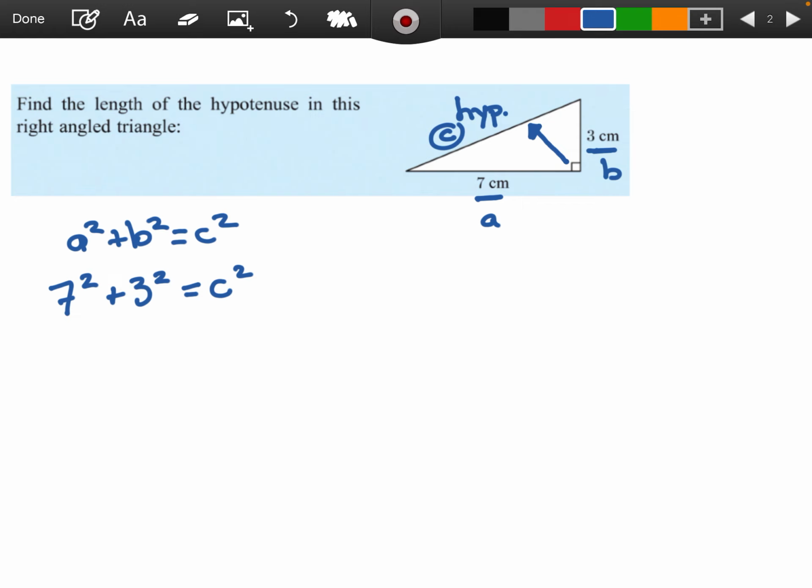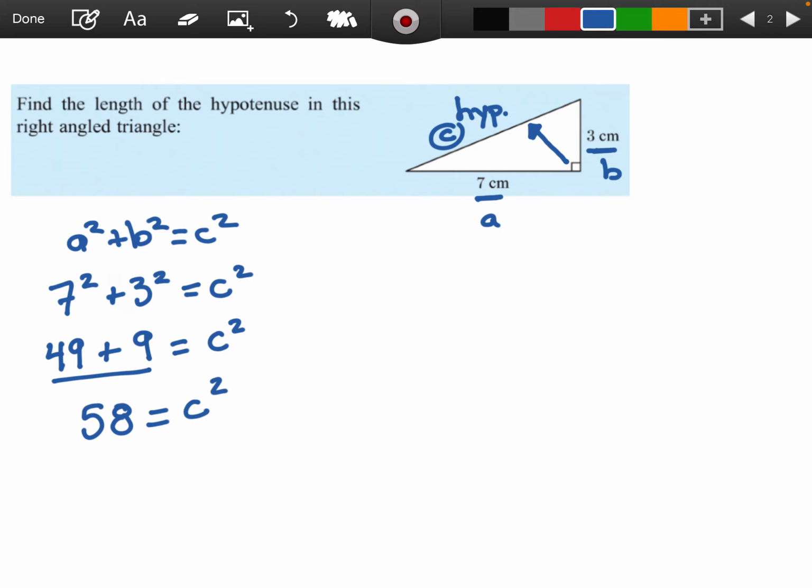I'm going to use C because it's just what came from the formula itself, and this diagram didn't have an X pre-labeled. So then the next line of work, I'm going to do all the math that I can, which is going to be to square those two sides. So 49 is 7 squared, 9 is 3 squared, and I still have my equals c squared because I am solving this equation. So then I'm going to add together my 49 and my 9, and that's going to give me 58. So now I know that 58 is equal to the hypotenuse squared.